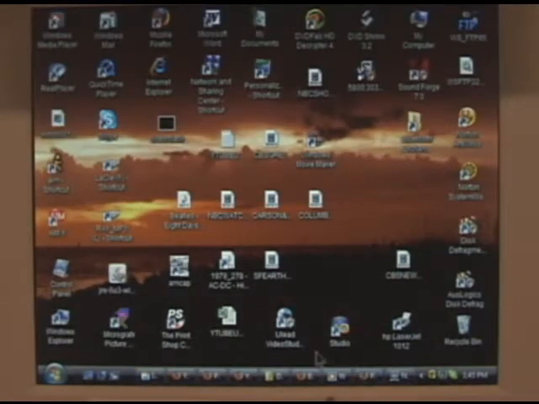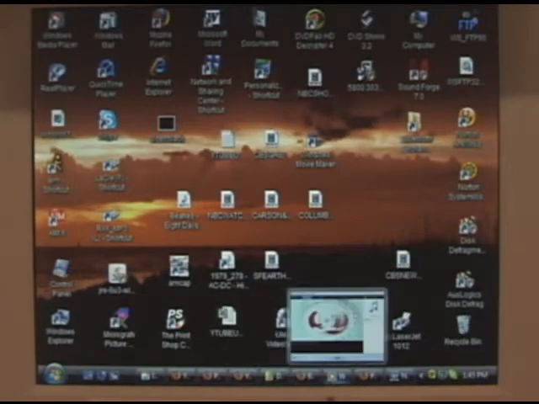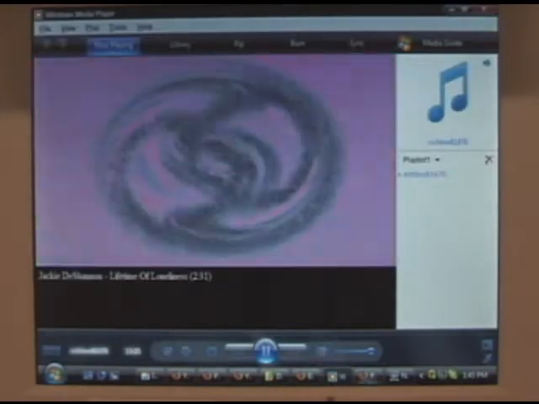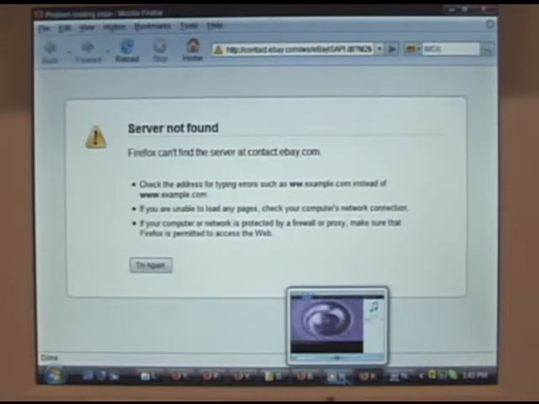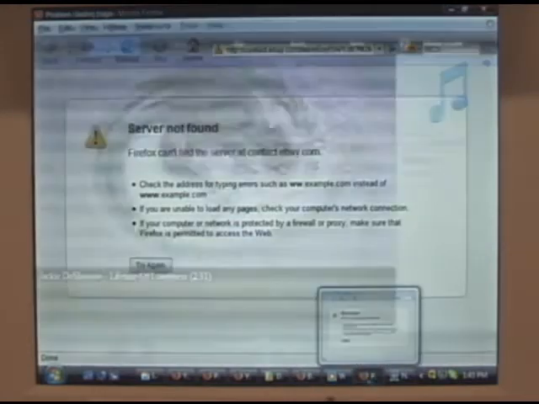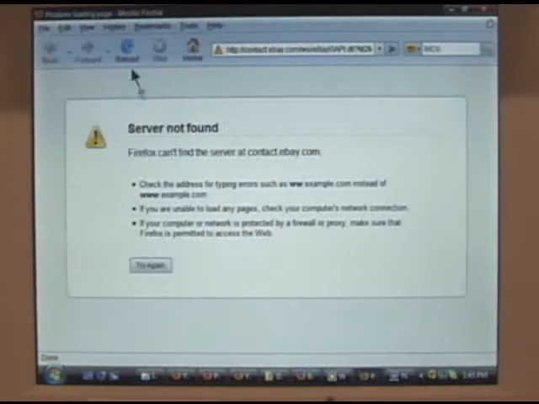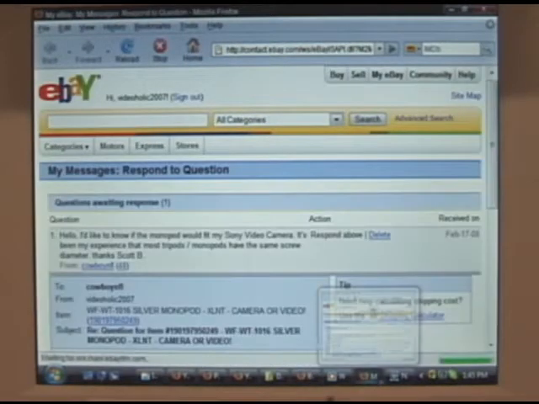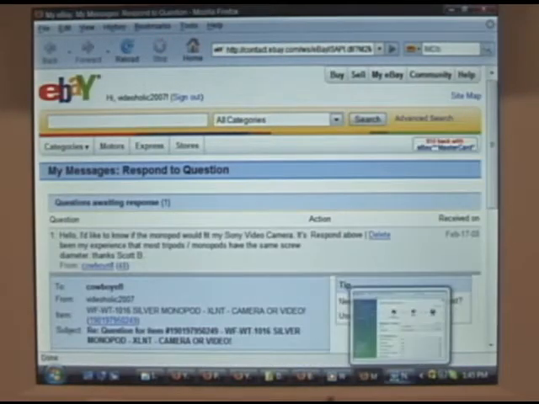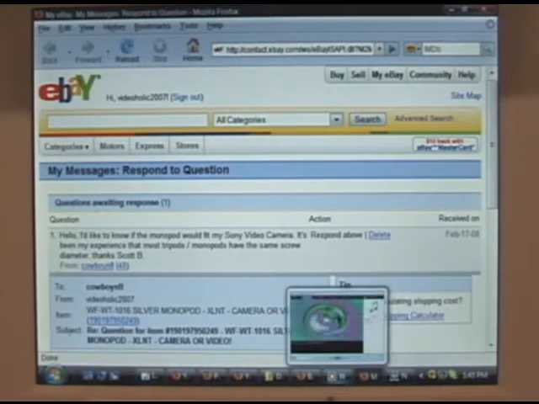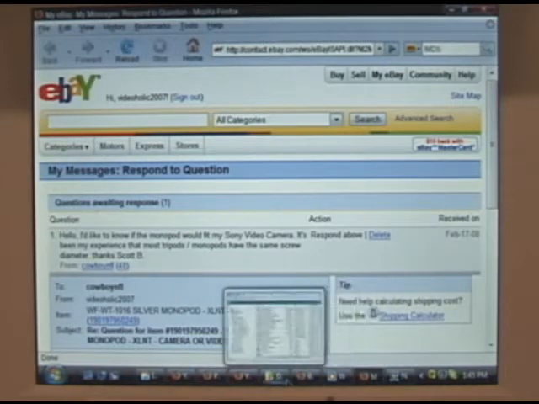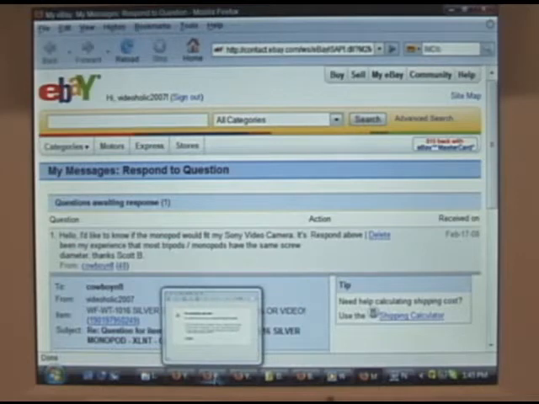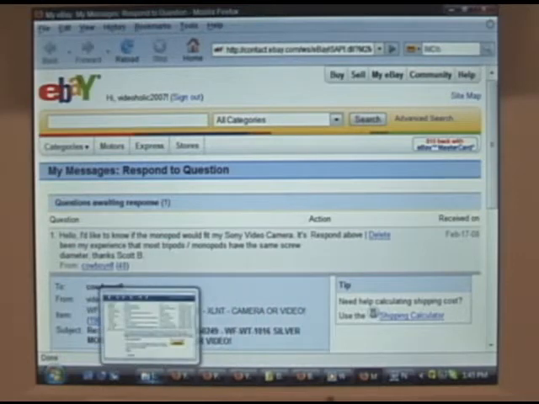But anyway, this is showing what is on that window. And it's in real time. You can actually see the movement in Windows Media Player. And if I try to reload this page, you can actually see it on the bottom as it loads, which is kind of cool. So you can actually see what's doing in any open window, even if you're doing something else, which is kind of nice.